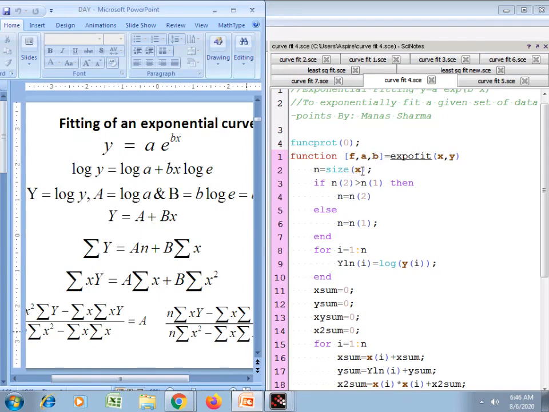N is the size of the vector x, that is the total number of values of x. This if else statement is for performing the operations on all the values of x. Then for loop operations for the corresponding values of y.